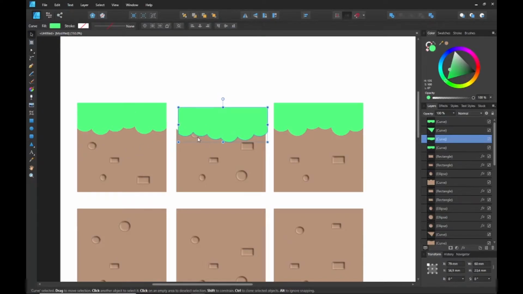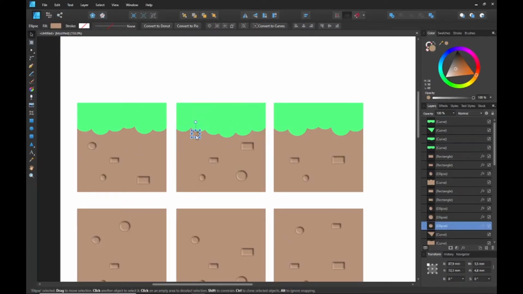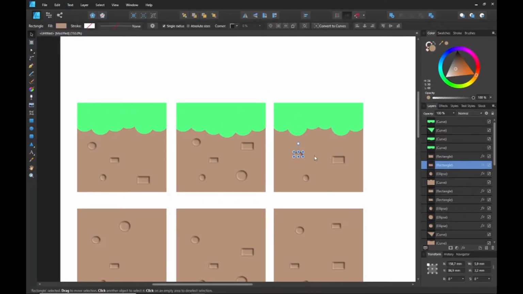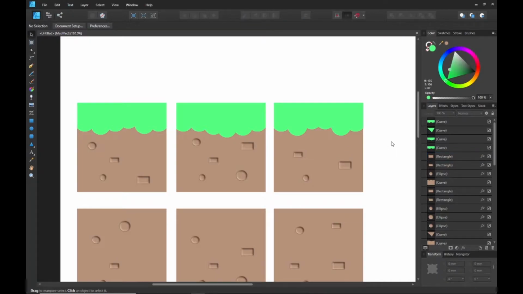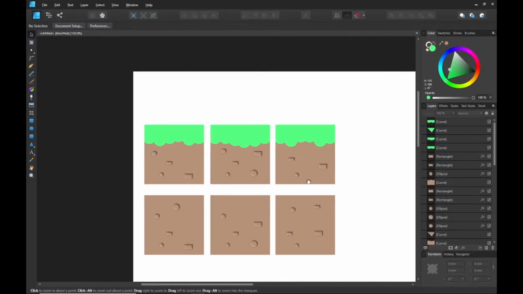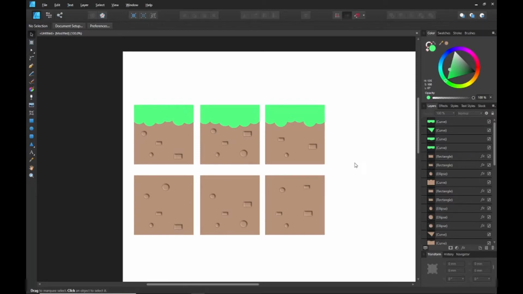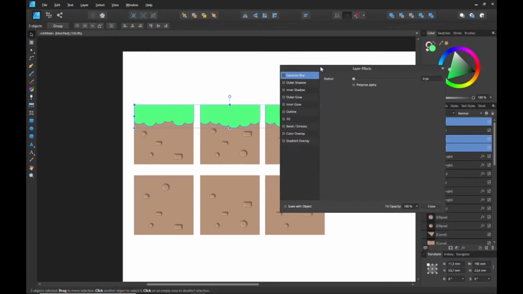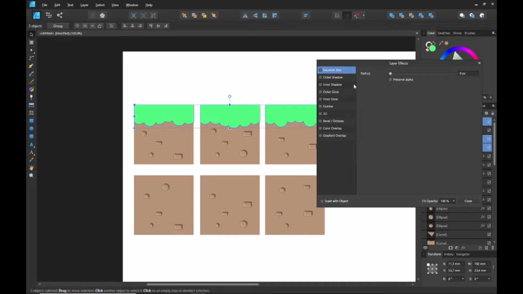Alright, so now we have these individual shapes. As you can see, they're individual shapes. I'll move this detail down a little bit. Looks better this way. I will rearrange all the details a little bit so that it didn't look too much like the ground tiles down below. And then I will add an effect to the grass. I will just add a simple drop shadow effect down, just to make it look like the grass is actually growing on top, or actually over the ground, and not just pasted on top of it, like drawn on top of it.